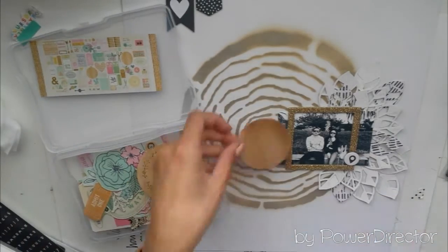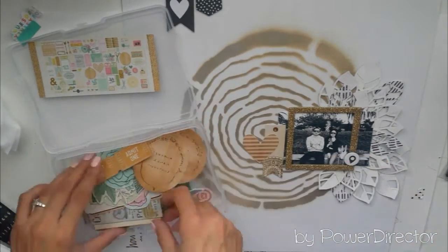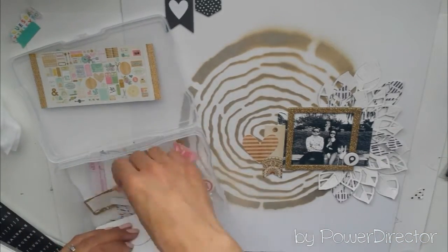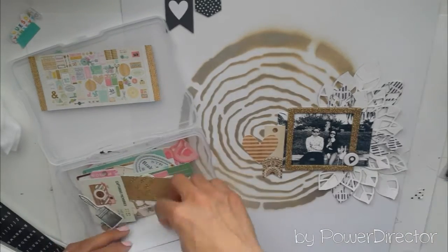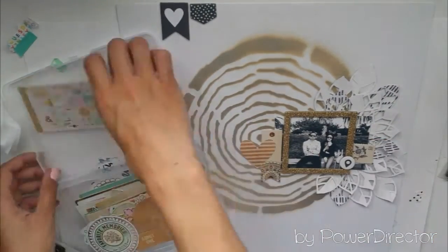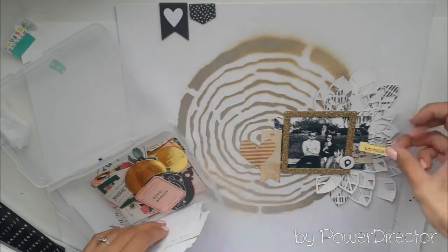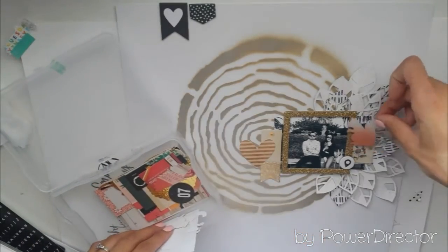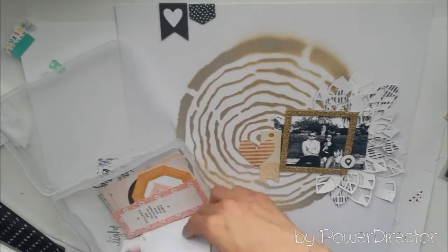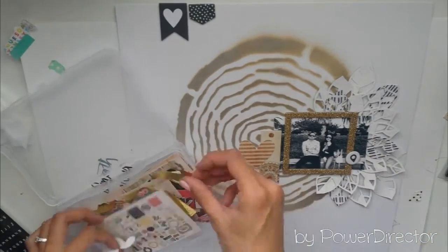Here I'm going to be looking through some Crate Paper die cuts to use, and I use a couple, not too many, just a couple to embellish the page. So I fiddled around a whole lot just trying to get some stuff on here, but I couldn't really find much because a lot of the pieces were huge. They were really large. So I went to a Maggie Holmes die cut pack. I'm going to be choosing some things from here, and again, I will be flipping through a lot before I come to one piece. I believe I just used one from here.